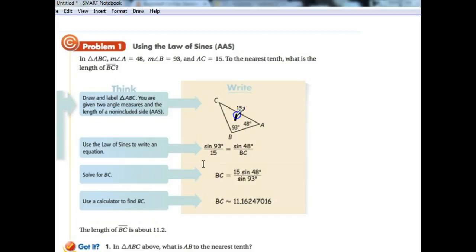And so if we see this triangle over here to the left, we see that there is a connection between these two right here, and then of course you've been given 48. Now it would have a connection with this side right here, which is CB. So in this particular question it said to the nearest tenth, what is the length of BC, which is the one that we are definitely interested in.